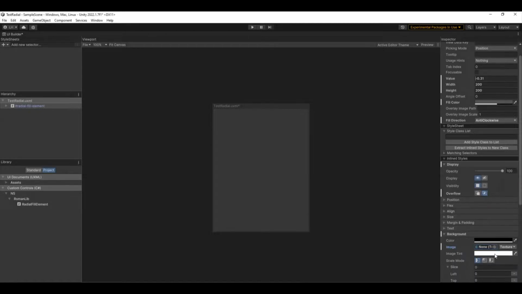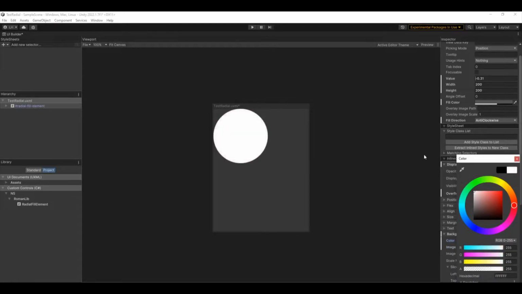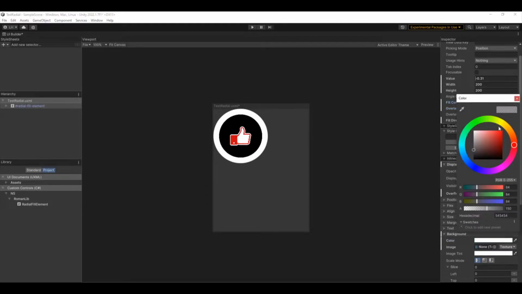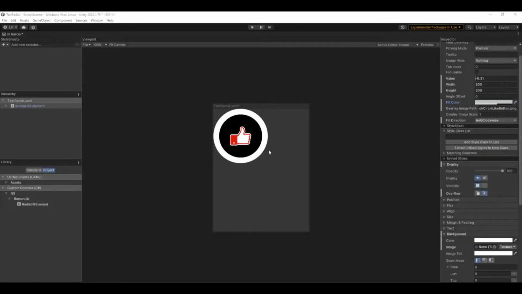And I'll just set the color to white. Now I'll copy the path into here. And I'll set the fill color to this red color.